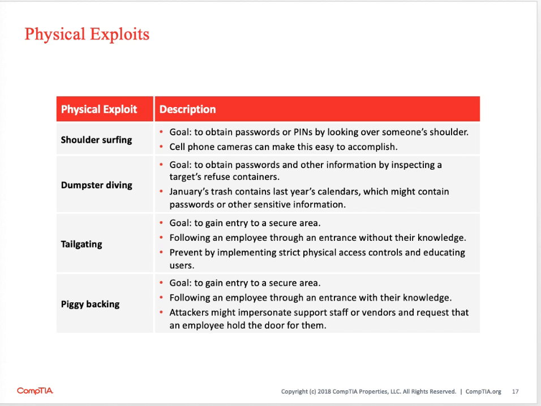And then we have piggybacking. So piggybacking, the goal here is once again to gain access to a secure area, but this time we're going to follow somebody with their knowledge. For instance, we've all seen those heist movies. They all walk in as a cleaning crew or something, and the employees actually hold the door for them, and they're able to enter the cash room or the vault area, and then they start drilling through the vault or something like that. So that is called piggybacking.